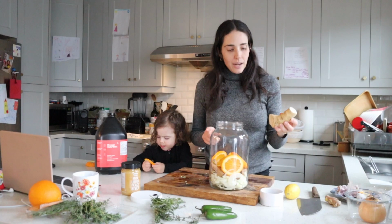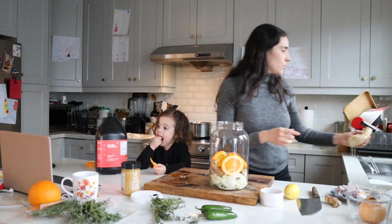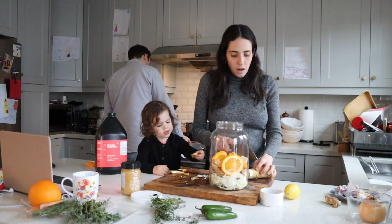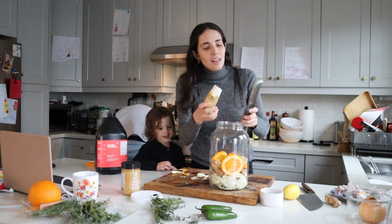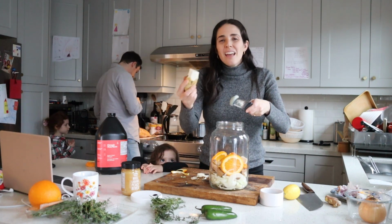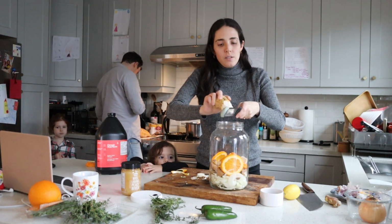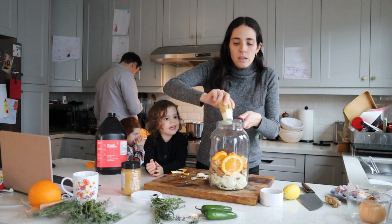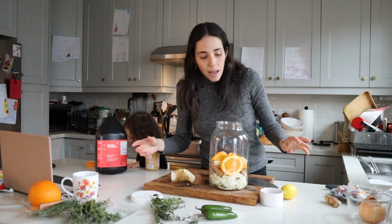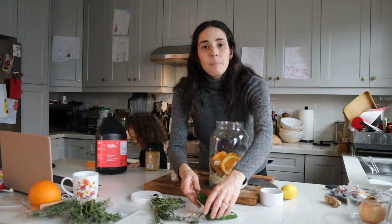I love it. Okay, next I'm gonna do the horseradish. Woo! Oh my gosh, that's strong. That definitely reminds me of wasabi. Okay, I'm just gonna grate some of the horseradish in too. Just again, intuitively, feeling like maybe it's one of those things that needs to be grated a little bit. Okay, next I'm gonna add in the jalapenos.